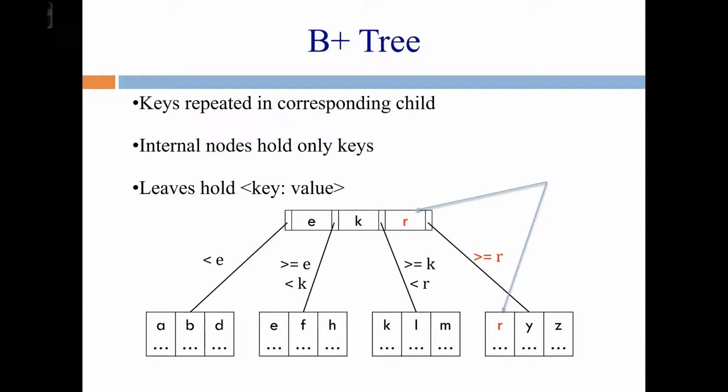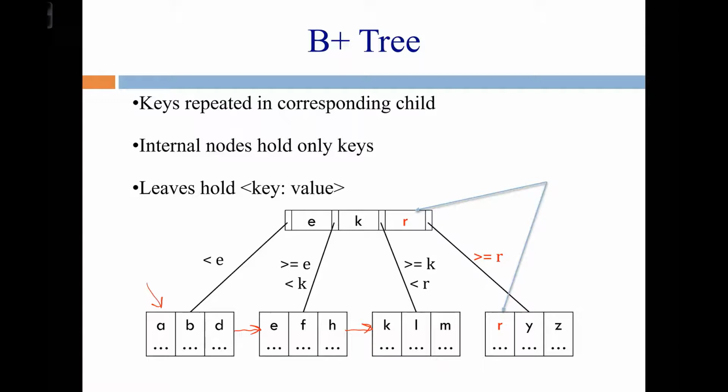Well, because now there's this interesting property that every search key in the tree shows up in a leaf node. So the leaf nodes contain every single search key that we would ever want. Even if they're also in the internal node, they are guaranteed to be in the leaf node. More importantly, they are in left to right order. So this leftmost leaf node contains the 3 smallest items, and the one next to it contains the next 3, and the one next to it contains the next 3.